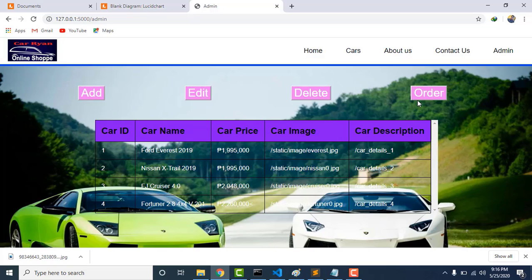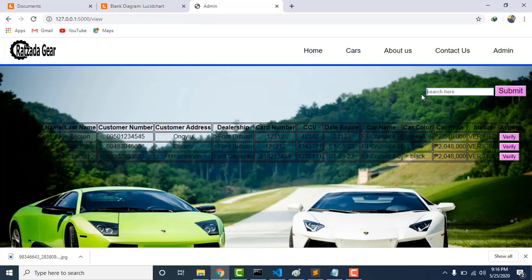In my order, all the information of customers who will buy from the online car shop is put into the database, as all the customers apply for buying the car. The admin will be the one who handles the payment method information to approve giving the car, and if it's fully paid on the credit card. This is an example of the information of the customer.